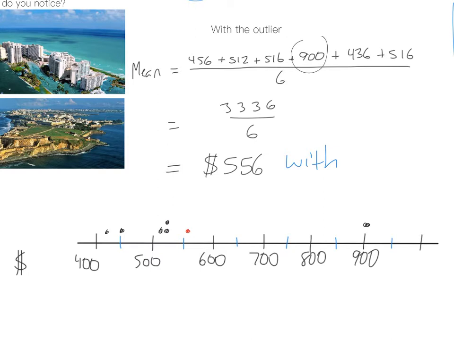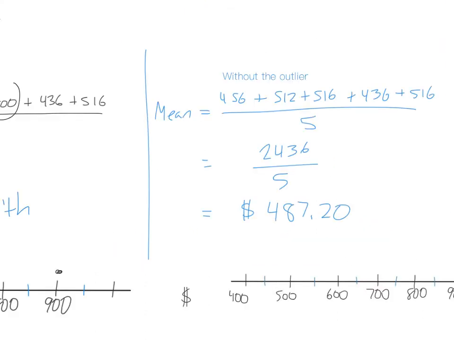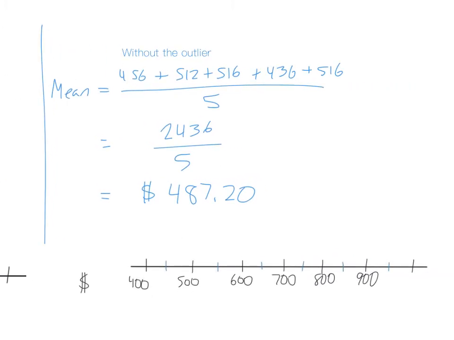The mean means the average, right? It may not be exactly in the middle, but the mean needs to be somewhere close to the middle of all our data points. What we can see is, except for the outlier, the mean isn't in the middle of all these other guys. It should be kind of right there. While technically that is the mean, it's with the outlier. And the mean is greater than all these others. That doesn't make a whole lot of sense. So let's go over here and look at the mean without the outlier.